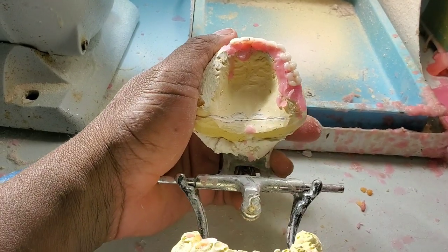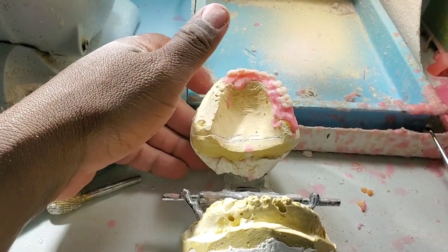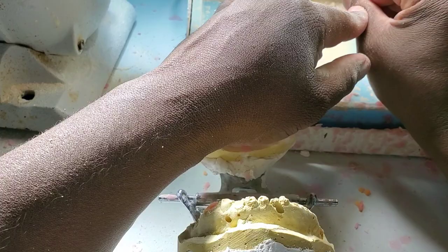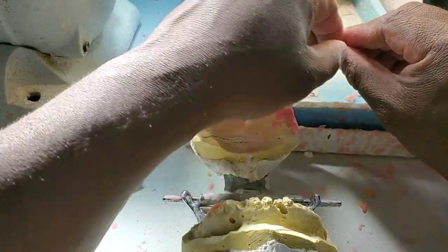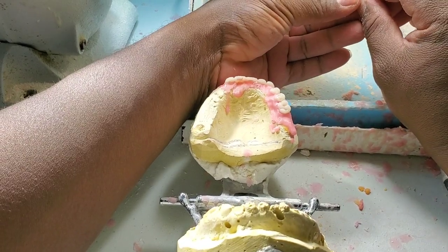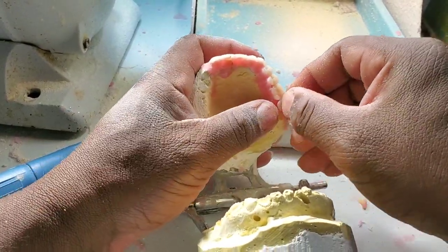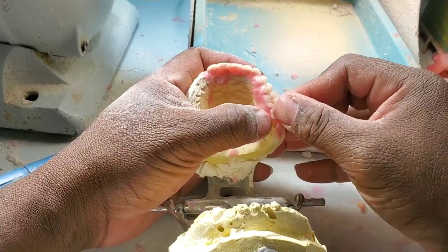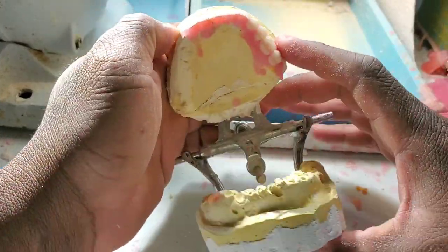It is up to you if you have good insurance and enough money to pay for it. But if you know how to do your own immediate denture — considering they might give you a crappy-looking immediate — just do it yourself. You'll save much more money if you're a handy person. You know, if you can change your own car oil, you can do this too, and you'll spend less than having the dentist do it for you.